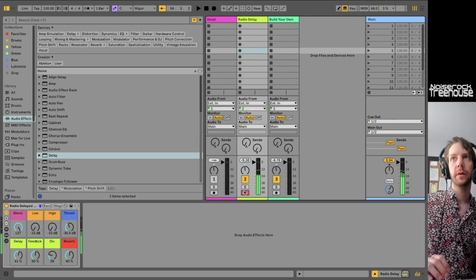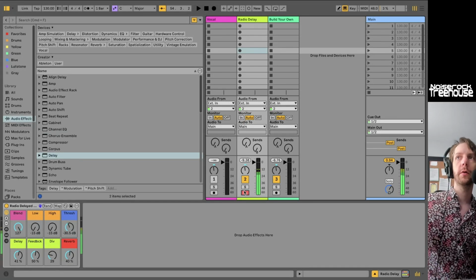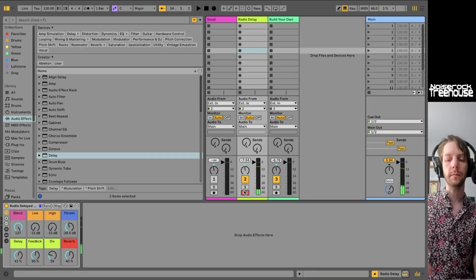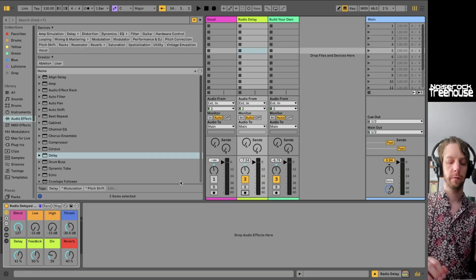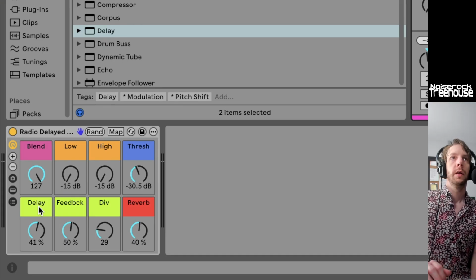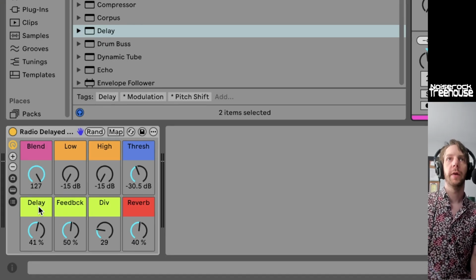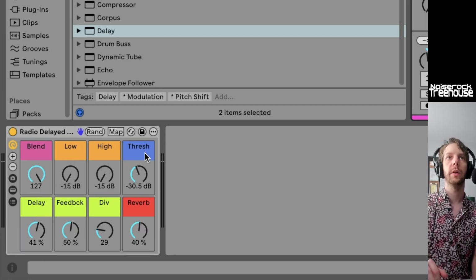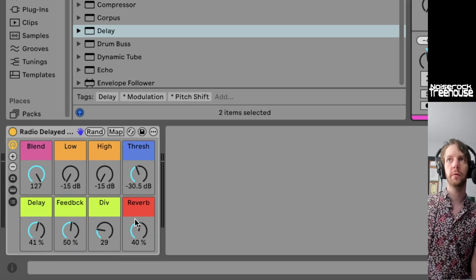This is an example of my radio delayed vocals preset on my voice. And so what I'd like to do is break down kind of everything that goes into it. It's actually not just one effect, but multiple things strung together. So it's a couple of EQs with a compressor, with a delay, and also with a reverb. And this is just using the stock plugins in Ableton Live.